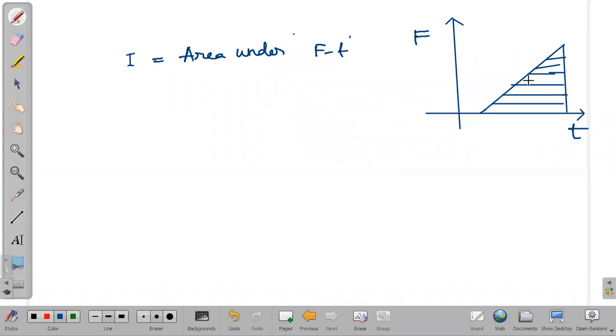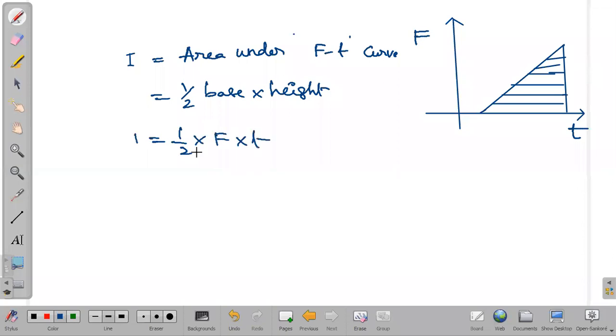Here it is coming as a straight line, but in other graphs it may come as a curve also. That's the reason I am writing F-t curve. F-t line we can also write now. So what is that area? It is becoming a triangle. So what will we write? Half into base into height, right? As we got a triangle here, for this we can write it now. So half into base, which is time, right? And height is force. Half into F into t, we will get it as the impulse. So this is how we calculate impulse if there is a force time curve.